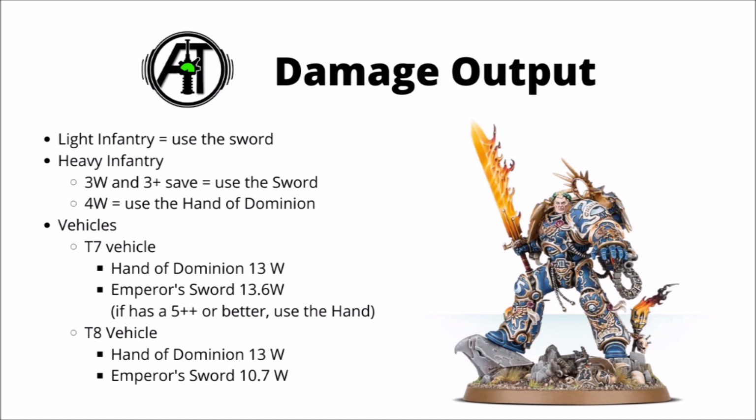For toughness 7 vehicles, it's almost equal, though the Emperor's Sword just wins out if you don't have an invul save on the go. And against toughness 8 vehicles, the Hand of Dominion wins by a decent amount. Typically, with either one of these weapons, you can have a very good chance of one-shotting a tank, or causing the death of around 3 or 4 heavy infantry.